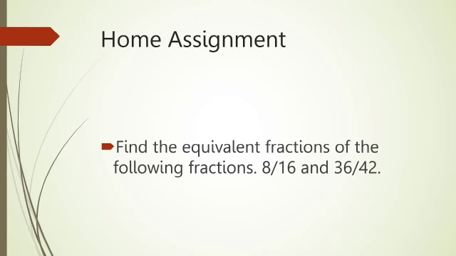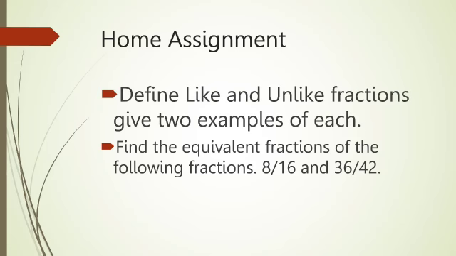Now this is your home assignment time. Define like and unlike fractions. Give 2 examples of each. And second one is find the equivalent fractions of the following fractions. First one is 8 over 16 and the second one is 36 over 42. You have to use the multiplication method in first fraction and you have to use the division method in the second fraction.